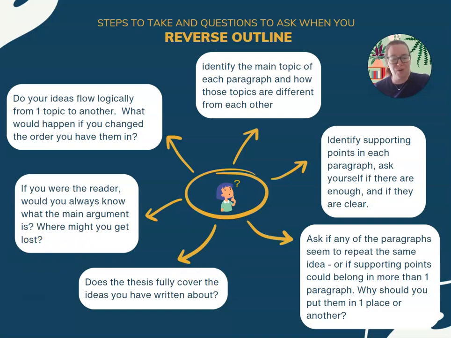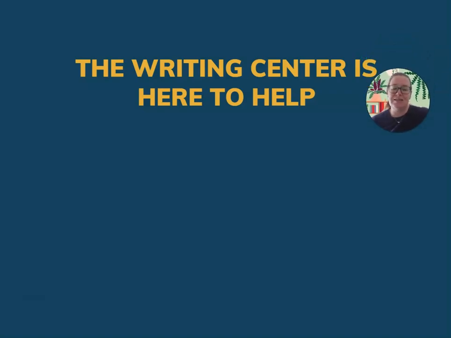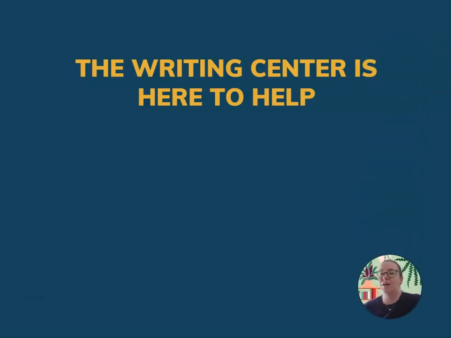All of these are important points to think about, and this is a basic overview, but I want you to know that the Writing Center is here to help you. We can look at written submissions. You can come work with us on outlines or reverse outlining, making a plan for your writing. We would love to help.